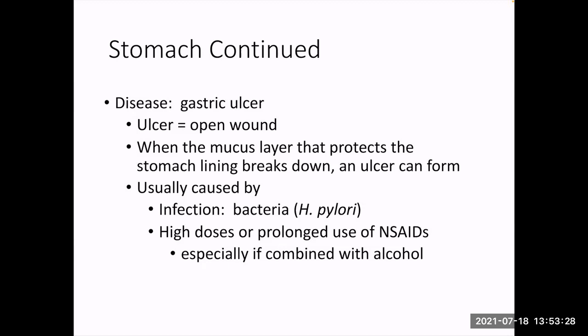H. pylori is the bacteria that can actually dig through the mucus, get through the mucus layer, and get to the stomach lining. And as it's digging through the mucus layer, it's actually releasing some substances. Also, before it gets to the mucus, when it's in the stomach acid, it has a way to rapidly neutralize the stomach acid so that it doesn't get digested by the stomach acid. So H. pylori is able to survive in the stomach very, very well.